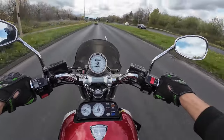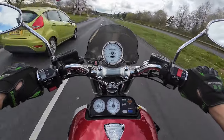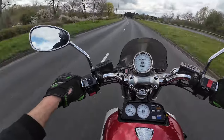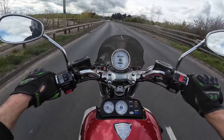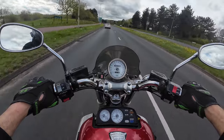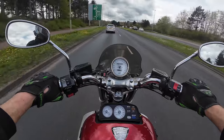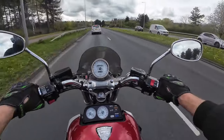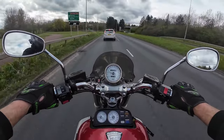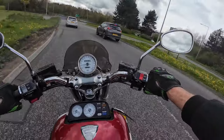It doesn't take long to get that up to 70 miles an hour and there is still loads of power left to go as well. The engine note on this is really good — oodles and oodles of torque. So for a decent cruiser summer bike, this is probably going to be the one for you. The VMAX is renowned for being the eye-pulling bike, so visor up — let's get some engine noise.